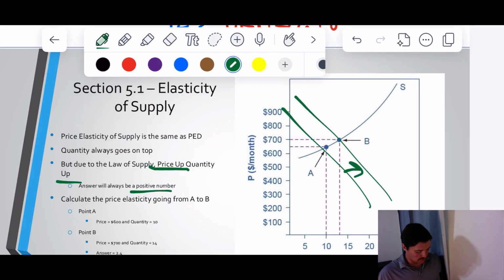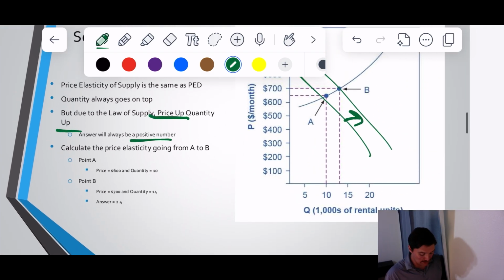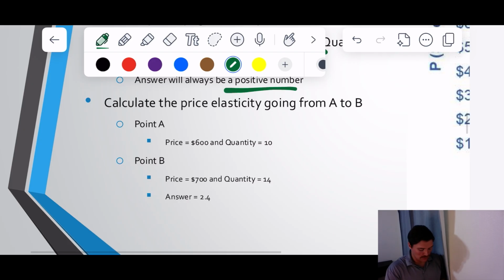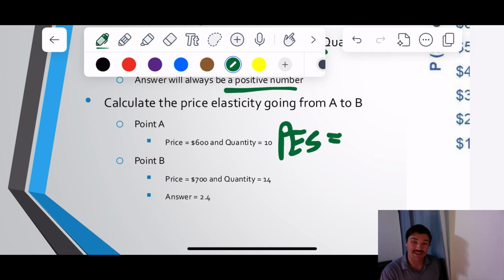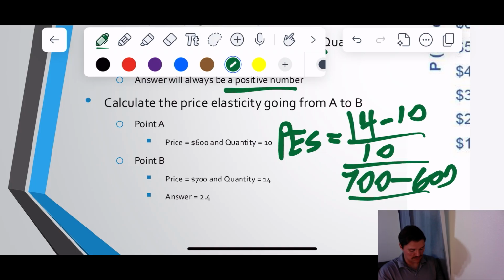All right. So we can do another example here where we're going from A to B. So more income, change demand, that changes price from A to B. So now let's calculate this price elasticity here. So price elasticity of supply. We'll look at the quantity. So what is new? We're going A to B. So 14 is the new minus the old divided by the old. And then we'll do price new 600 on the price and 600 here.